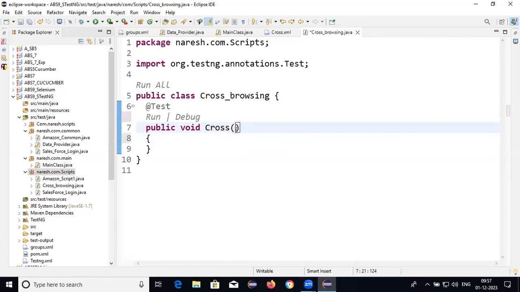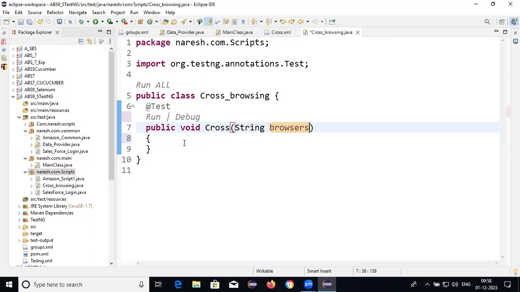Once I create the method, inside of the method, I will provide one argument. Which argument? Browser's argument, not a browser.